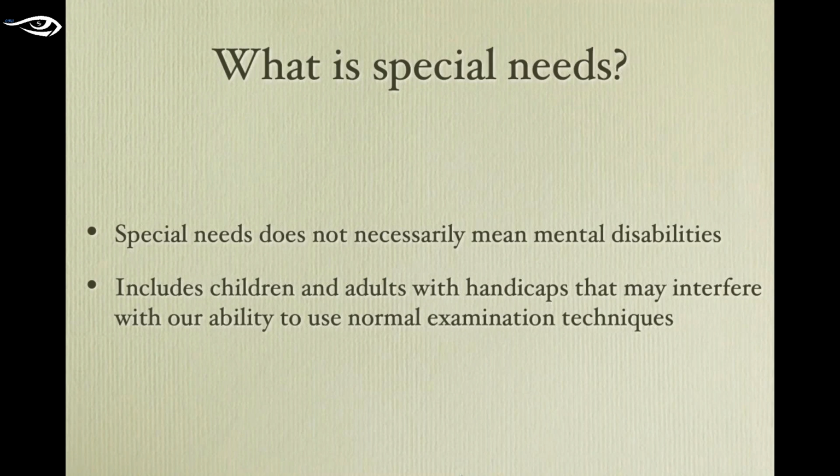Keep in mind that special needs does not necessarily mean mental disabilities. There may only be physical disabilities. Very often a child with cerebral palsy, which is a common problem, I'd say 85% of individuals with CP have important vision problems. 85% of individuals with Down syndrome have significant vision problems. These kids need to be seen. The CP kids may not have mental retardation at all. Downs kids probably will, but I've had some Downs kids that have had high IQs, probably higher than mine.